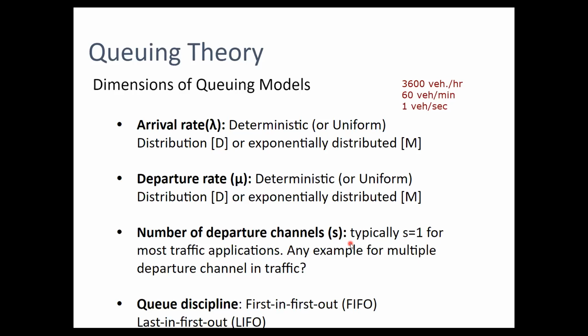Yes. Well, what if it's one of those lanes. Yeah. That's kind of like asking what would be the implications of that? Would that be multiple departure channels for one? Typically, if they are being served by the same signal cycle, because ultimately where this application gets used most is when you have a green time and you're looking at how many vehicles can depart in that green time. And because all lanes will be green at the same time, they are typically sharing the same green time. So we treat them as one departure channel. But could there be another example? Just think.